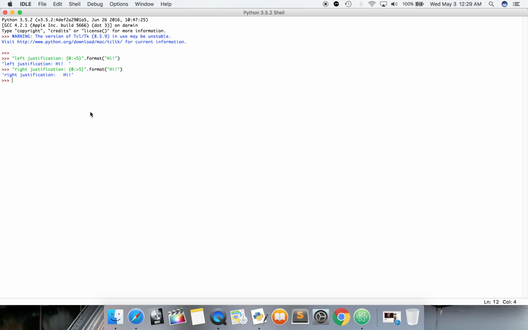So let's do centered. Next obvious move, centered, colon, 0, colon, caret 5.